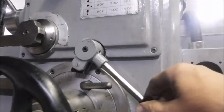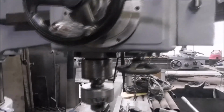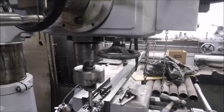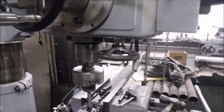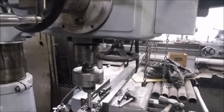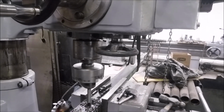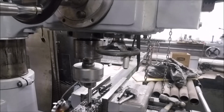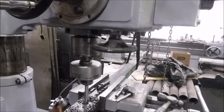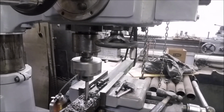There it goes. We're feeding down right now. You can see the little wheel turning. Tough iron. But then you get down into a little bit, then it settles down a little bit.